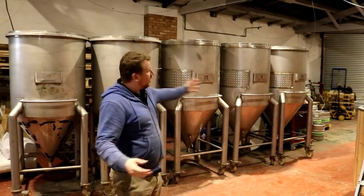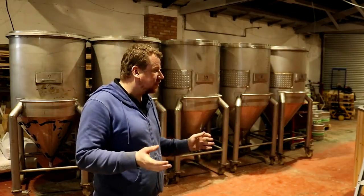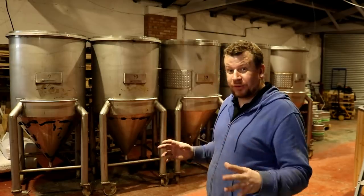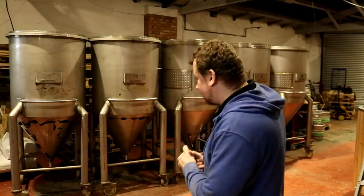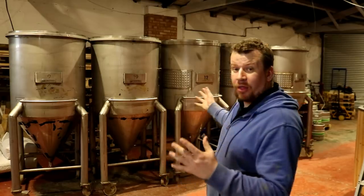So there we are — these are the five new tanks that me and Stuart have bought today. They look the part, they're the same height as the other ones. Once we've got the cladding on them, the only difference is these five are going to remain mobile. The casters on the bottom are heavy duty and robust. Even on a full tank at 610 litres, each one is only going to be carrying about 150 kilos — maybe 200 including the weight of the tank and any cladding.